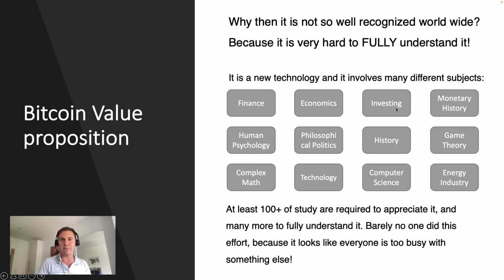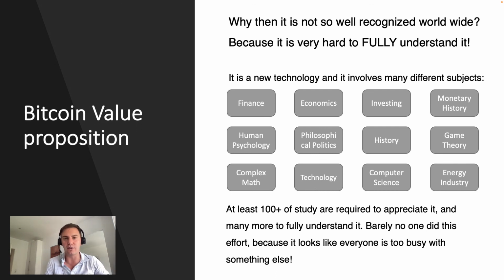But then people can ask, if it is so important and there is no case like it in the past, why is it not so well recognized worldwide? Because it's very hard to fully understand it. Most people don't understand it. Some people understand a bit of it, but very, very few people fully understand it.